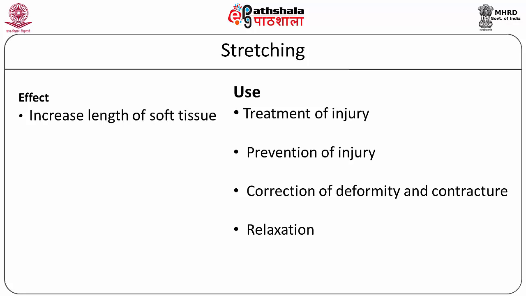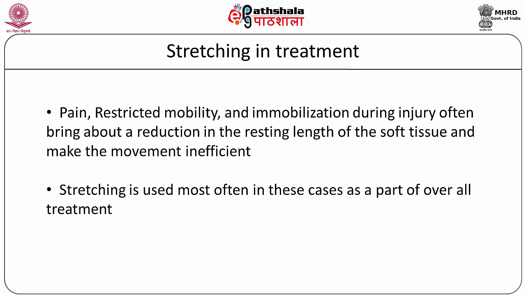There are four uses of stretching: in the treatment of injury, in the prevention of injury, as a method of relaxation, and as a treatment technique for correction of contracture and deformity. Pain, restricted mobility and immobilization during injury often bring about a reduction in the resting length of soft tissue and make movement inefficient. Stretching is used most often in these cases as a part of overall treatment.